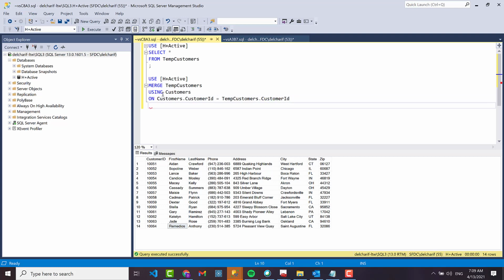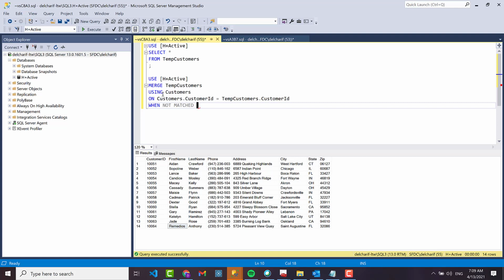Okay. So now that we have our common field, we know what our source table is and what our target table is. Now we want to set the conditions. So we have to say when not matched, because we're trying to update a brand new row of data.